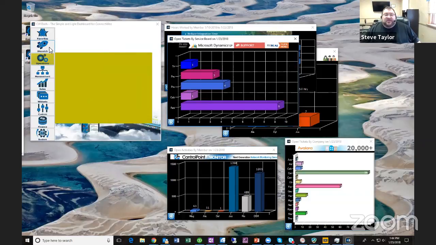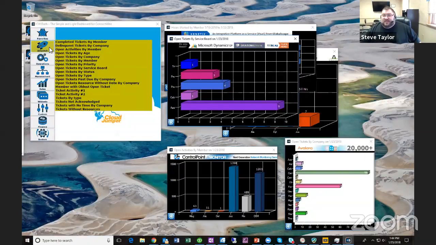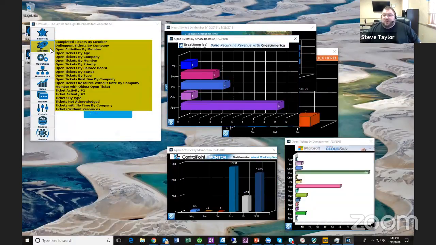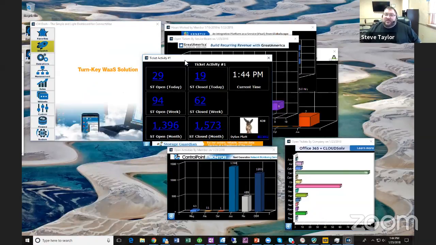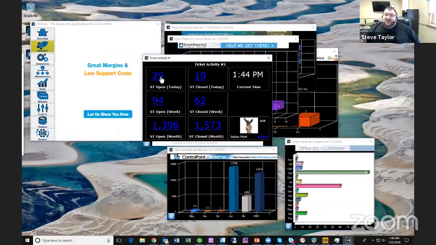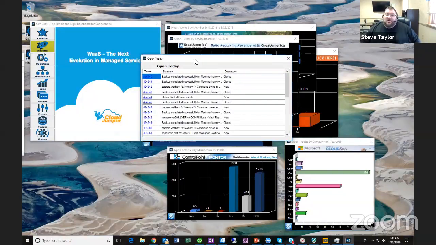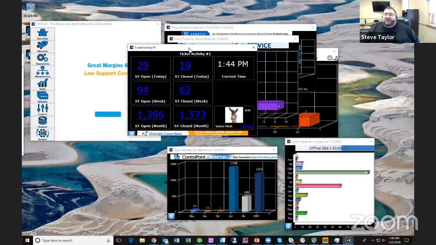And he said, bingo, we'd like to see live new open tickets as they come in. So he basically wants a list. Like I said, a table list of all of the tickets that have the status new. And we should be able to look up at the screen, that nice big 55-inch up on the wall, right? And see just a list of tickets, company names, ticket titles, phone number, contact, email address, the typical stuff that you would expect to see when you're looking at the service board as a dispatcher.